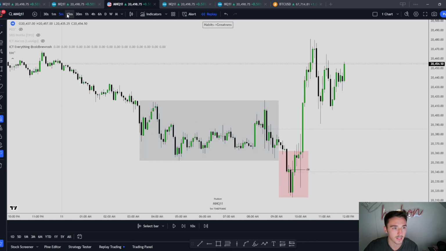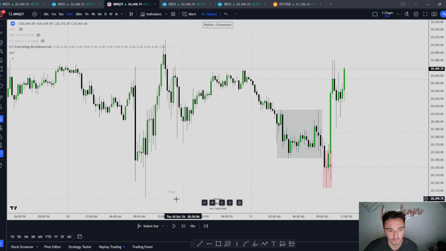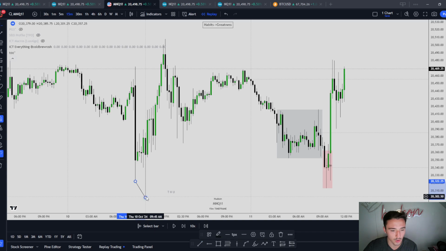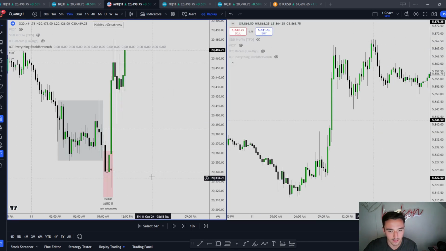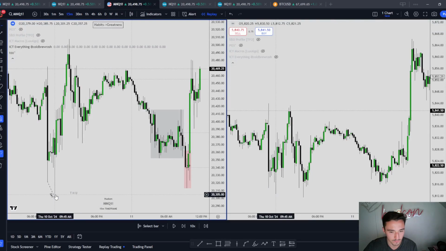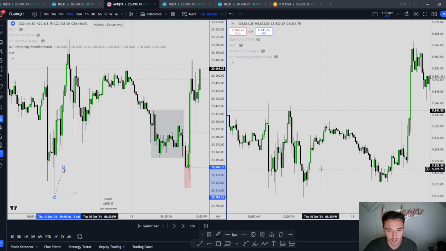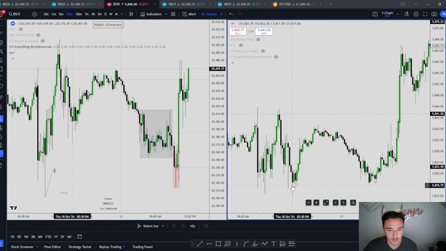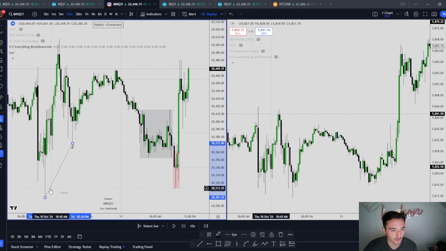Now, what's the higher time frame key level, right? Do we, oh no, we don't have an SMT there, but we do have an SMT with these lows. So this low does not need to be taken, right? Now, if we want to go look at it on the ES, right? Right here is this same low. Okay, sorry. We have an SMT somewhere up here with a low, right? And then where? We have an SMT right here, right? So we already have an SMT with this low, so this low doesn't need to be taken.